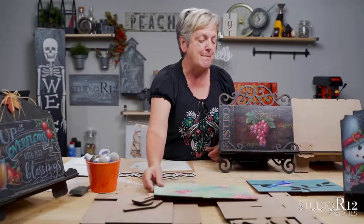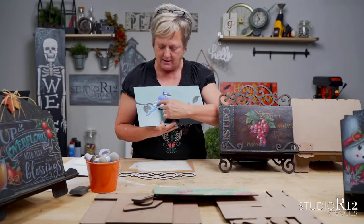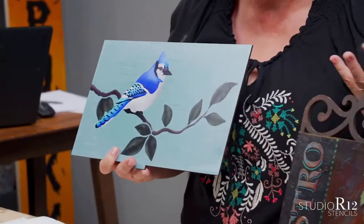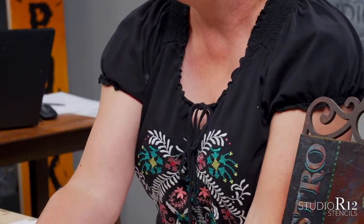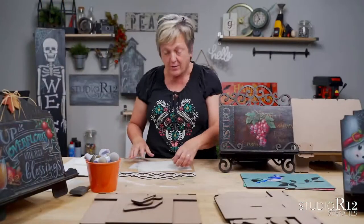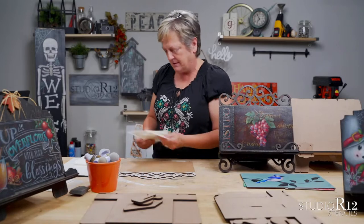We worked really hard. And Dustin is a bird guy. He loves his birds. Look at the detail on this. So you can paint a bird on your stencil projects and not feel inferior, you know what I mean? It's hard to paint things that you don't know how to paint.